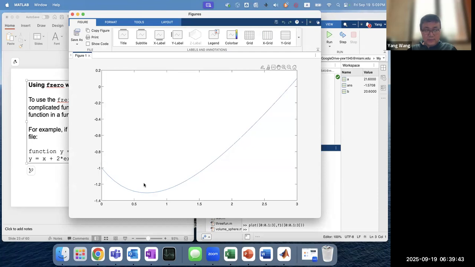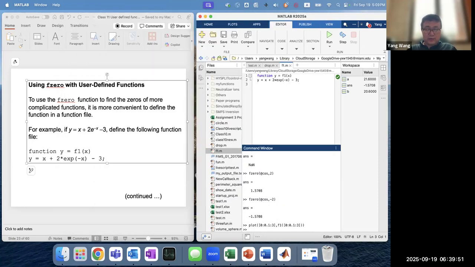So you can see that it goes across 0 when x is close to, let's say, 2.9 or 3. So then we could do f0 at, and we have to use the function handle, okay? If you don't use the function handle, it's not going to give you the correct result.